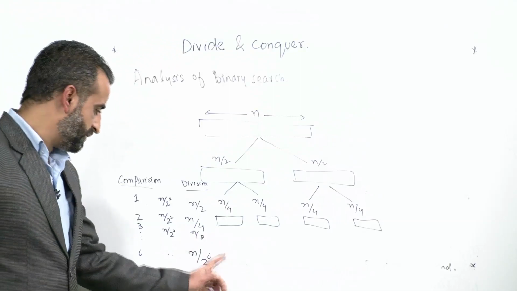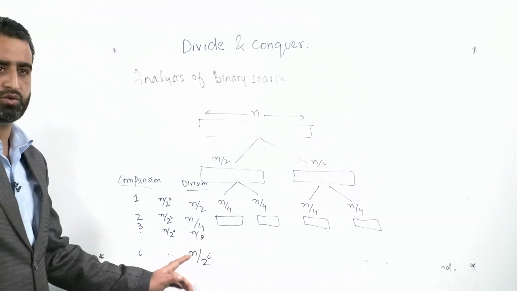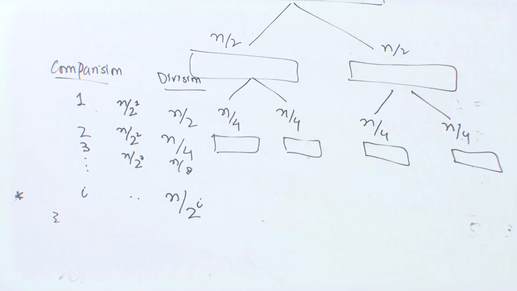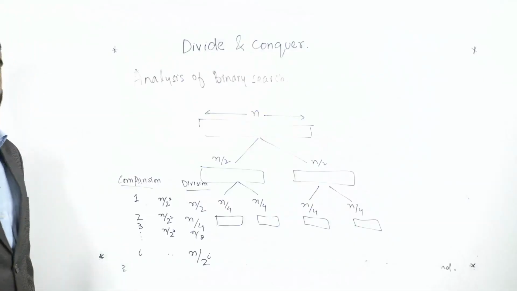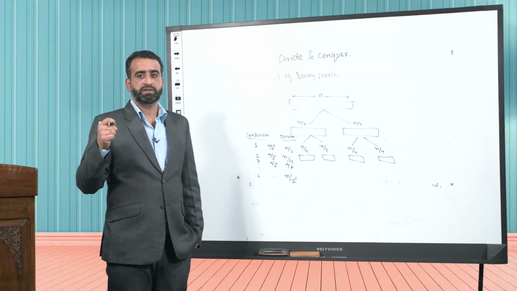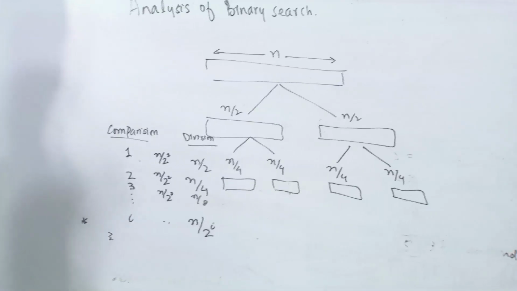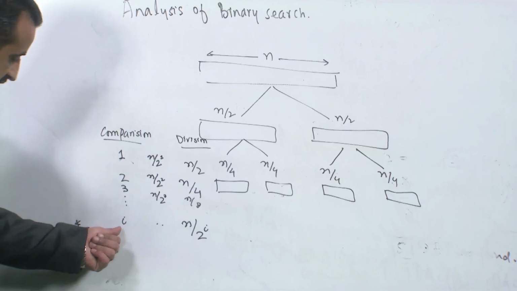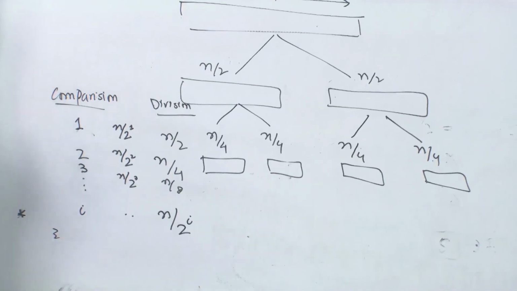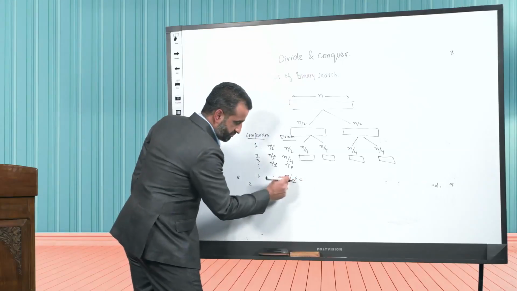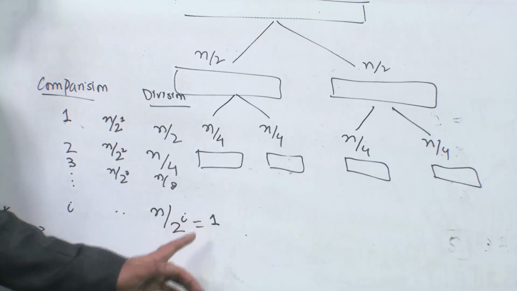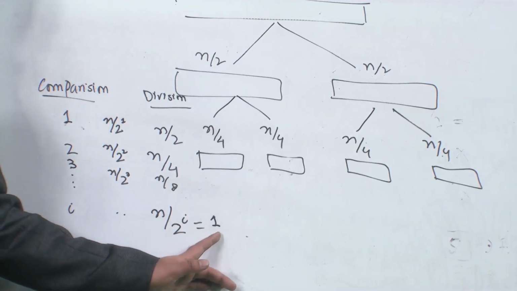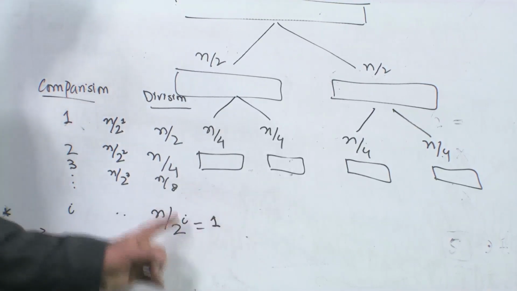Now remember, for this case, in n divided by 2 to the power i, when we split the list enough times, we end up with a list that has just one item, either that is the item we are looking for, or it's not. Either way, we are done. The number of comparisons necessary to get to this point is i. This is the i number of comparisons, where n divided by 2 to the power i is equal to 1. That's the one location that we are trying to look for. This may be a successful search, or it may not be, but this is the element that we are trying to look for.